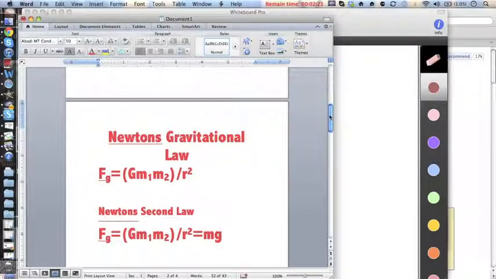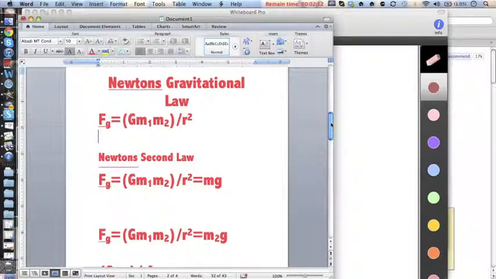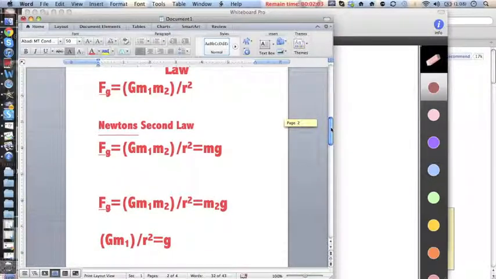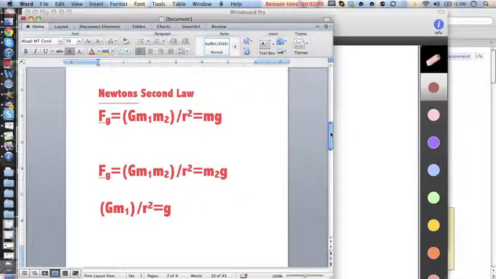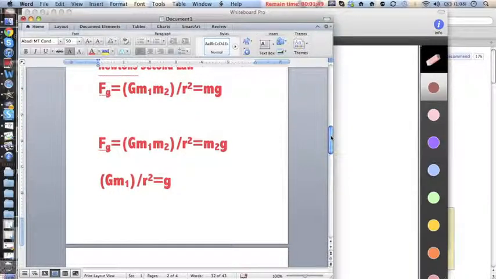the mass times surface gravity, and surface gravity is the gravitational field strength, which is what I was explaining to you earlier. So what we're going to do is make mass 1 the test object and mass 2 the larger object. See where I put m2 times the surface gravity. Then we can take m2 out, cross it out, and we just get that G times m1, which is the test object, divided by the radius squared equals g, which is the thing you need to know: surface gravity and also gravitational field strength. These are the same things, okay? Surface gravity, gravitational field strength, and acceleration due to gravity are all the same.